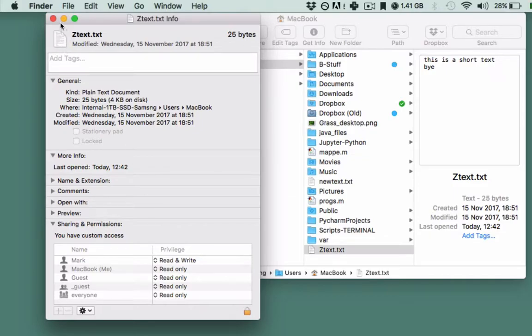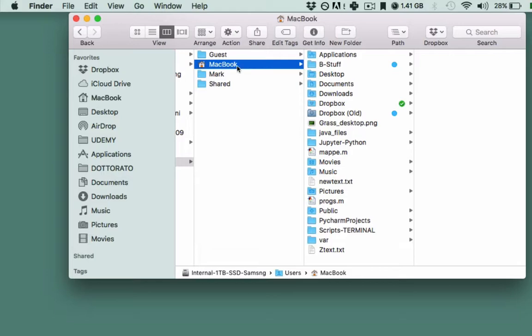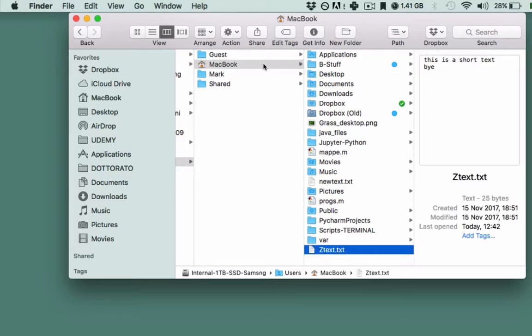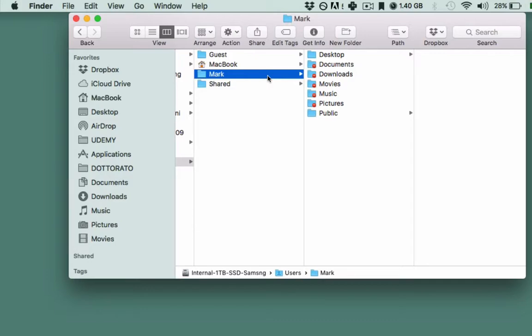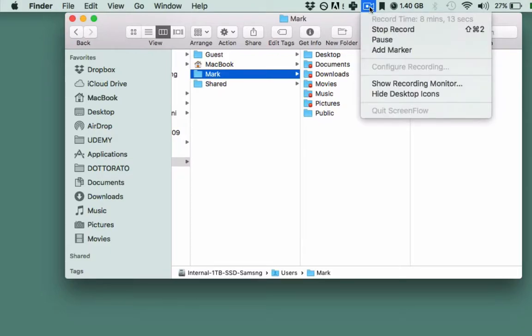So this is the perfect example, I think, to understand that these files here, yes, they might be in this folder, but these are not just folders, these are users, these are identities. So for example, this file is in this folder, but it belongs to Mark, which is another user. Now, with all of this, we can finally understand and start seeing how the terminal works. See you in the next lesson.